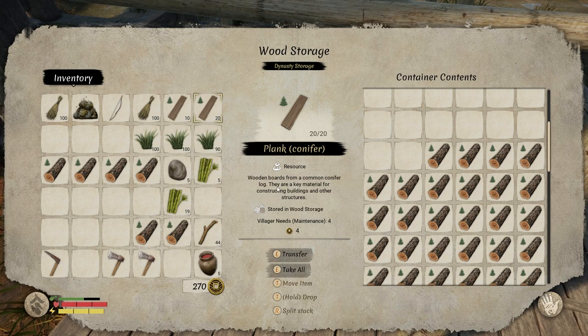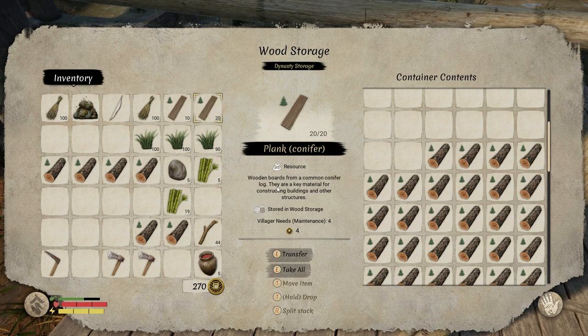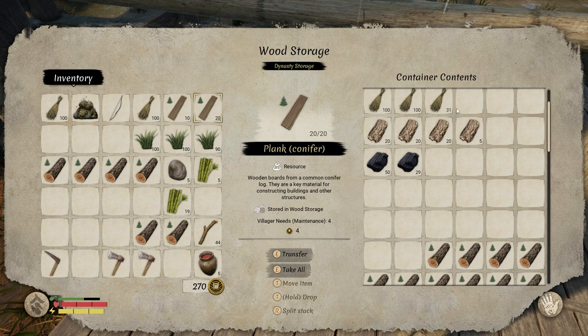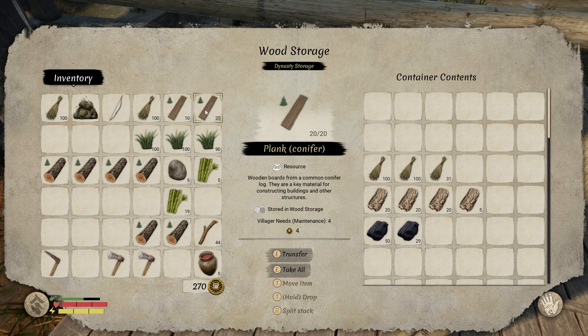Wait, but what if I want to use planks first? Now I have two separate storages. So I have my axes in the regular storage. Planks can't go in the regular storage. They can only go in this storage, right? Yeah, they can only be stored in wood storage. Which storage does it go for first? Because planks would not be a bad thing to use for villager maintenance.